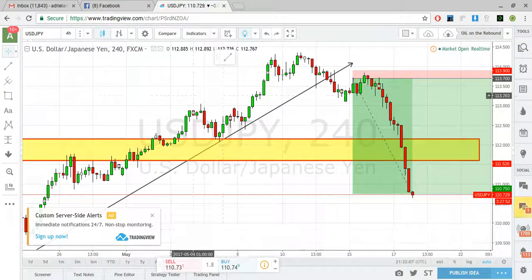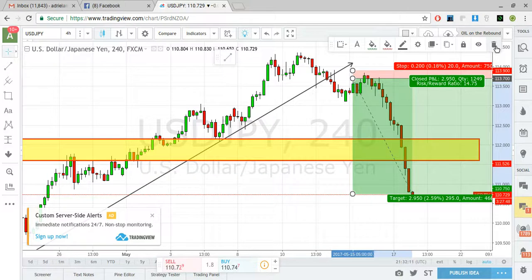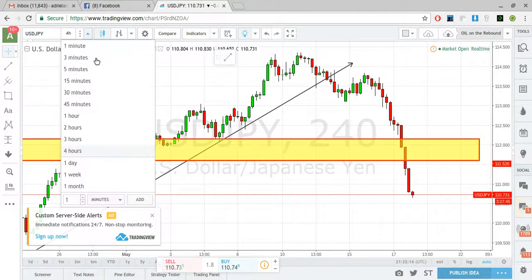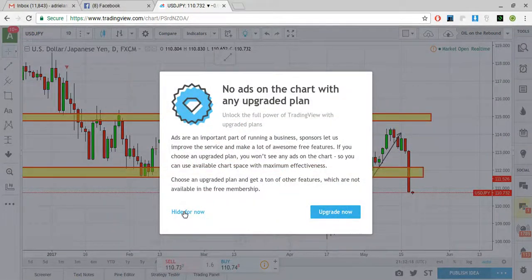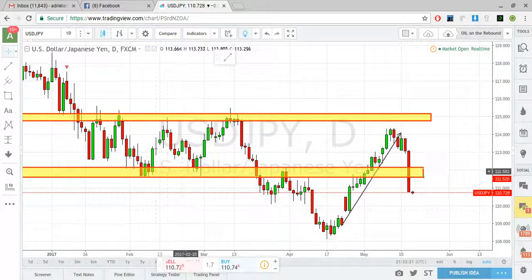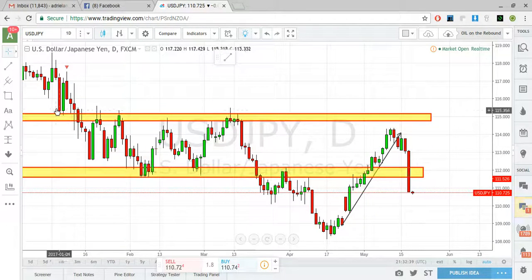Like I said, I was actually surprised that we blew right past this support area where I was looking for the price to maybe hold. You can see right here is where this support and resistance area was. I was expecting the price to probably bounce a little bit, but instead we just blew right through it, which just shows that we should see further movement down. Maybe get a reaction around this area or lower. We'll just have to see how price works.